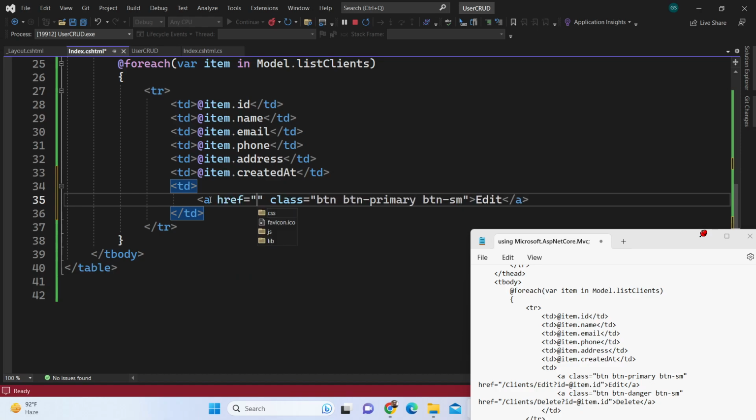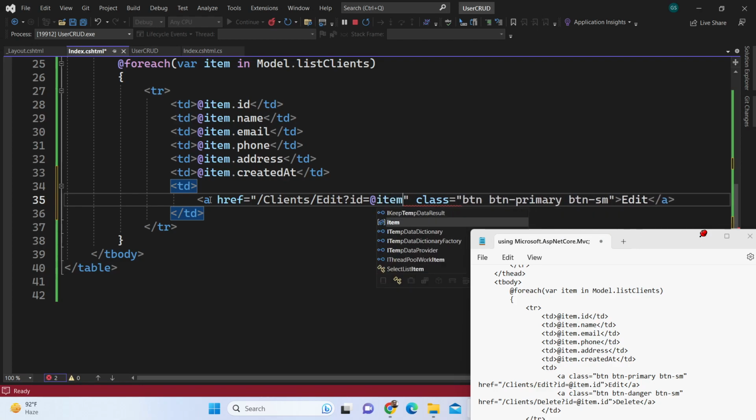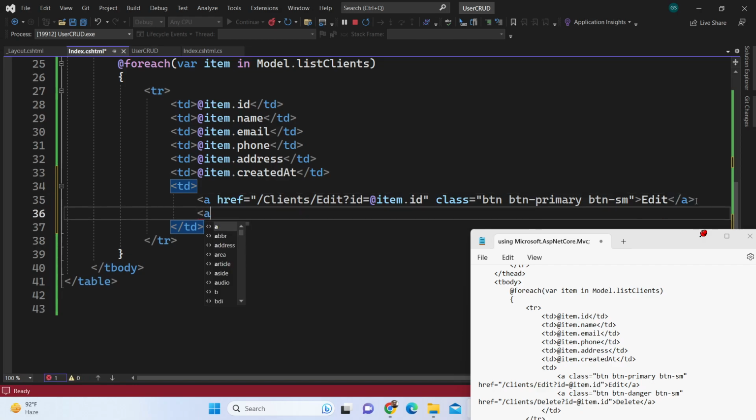This button will basically go to /clients/edit. We will add a question mark, and we will pass a query parameter which is the actual ID. So item.id, the actual ID of the item that we need to delete or edit.